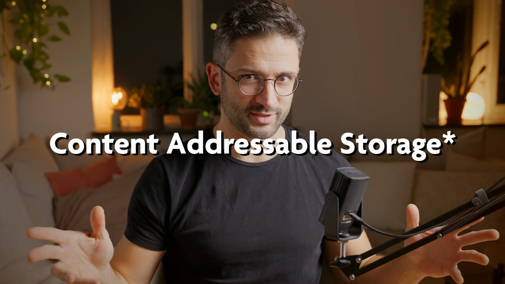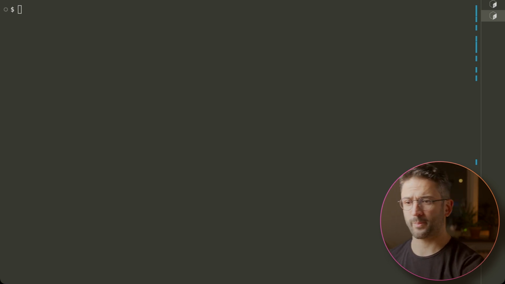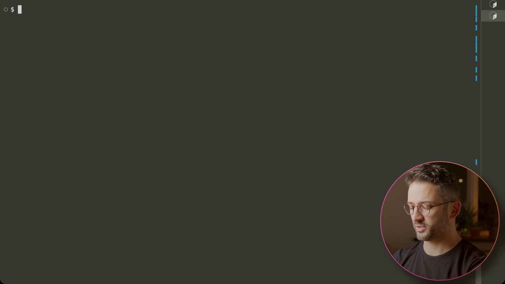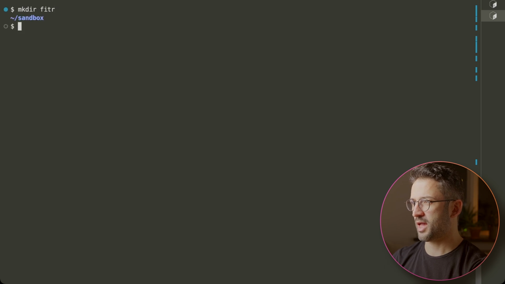You get the file not based on its name anymore. You know its content and you know its checksum, so you retrieve it by its checksum. Content addressable file system. But how about we look at them in action? Let's jump into the trusted terminal here and let's start creating a repository and dissecting blobs. Let's go. To create a project, we need a directory first. So let's create a directory with mkdir, and let's say that we're working on our next revolutionary fitness app called Fitter. And then we cd into Fitter.